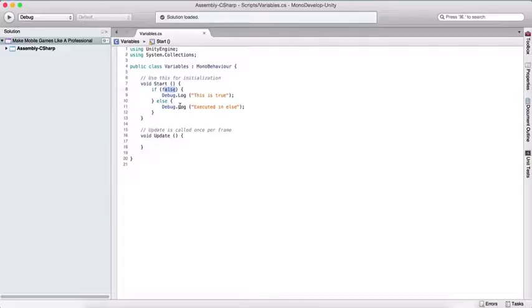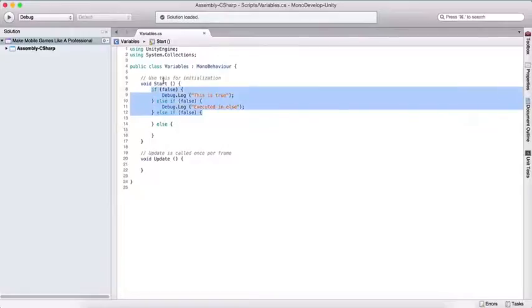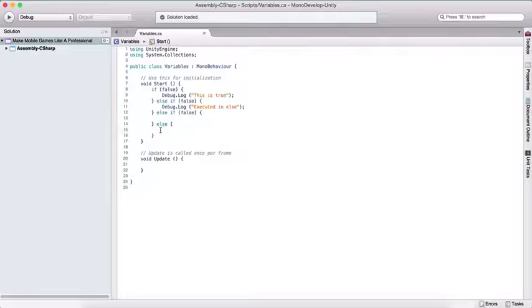Now we can use multiple nested if-else statements. So here we can also use else if, and we can check another condition. Here we can say also false, for example. After that we can also say else if, and provide another statement which we want to check if it's true, and we will execute the code that's here. And lastly, we can use else as a default value, meaning that if all of this here is false, then execute the code that is here.